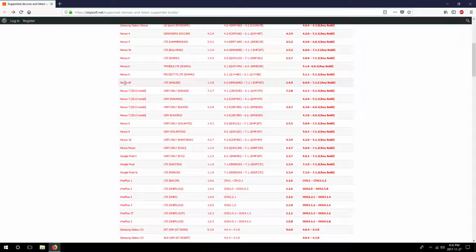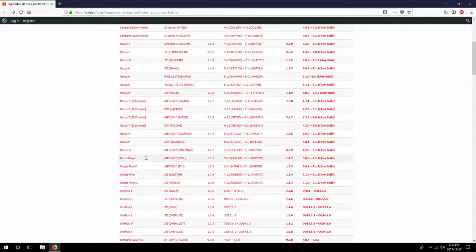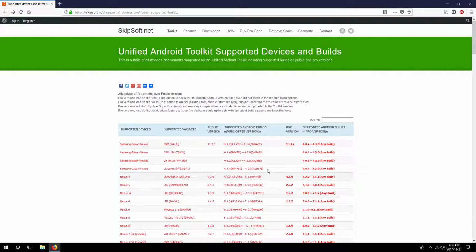As it says, if anybody has a Nexus 6P, the latest update for it is going to give you Marshmallow 6.0, and then you can update to 7.1.2. And of course, you can upgrade to Android 8.0. We're going to make sure our device is on here, so I can show you. Here it is, Google Pixel and Pixel XL. That's the one we want to focus on today. As you can see, latest build 7.1.2.